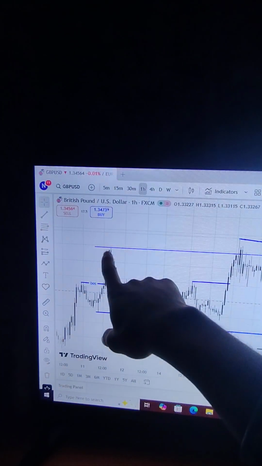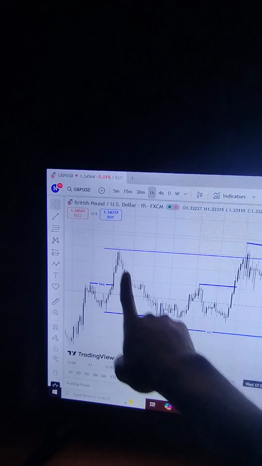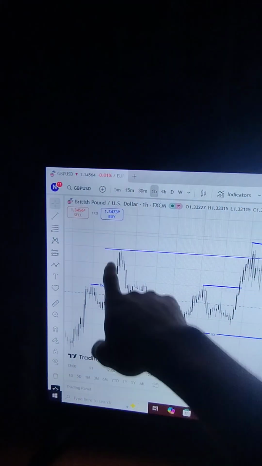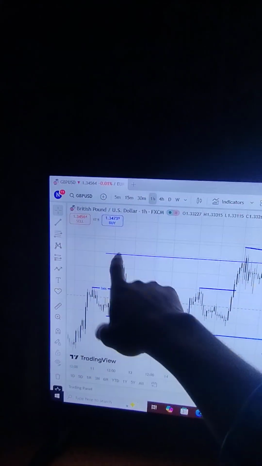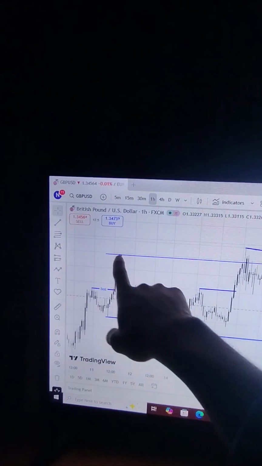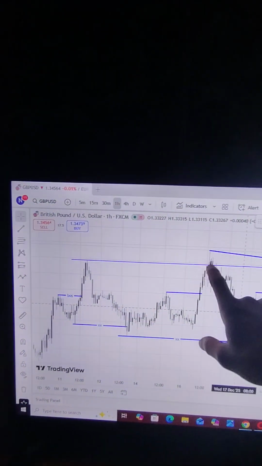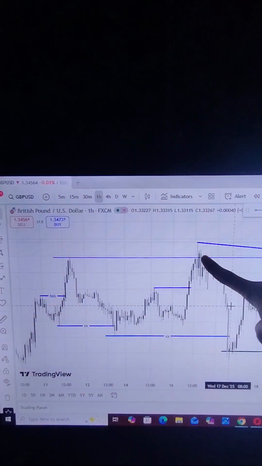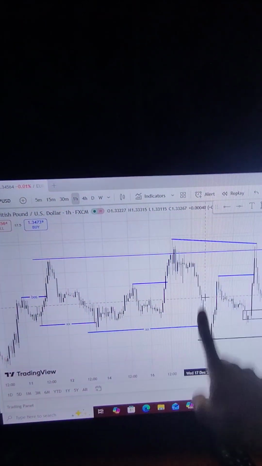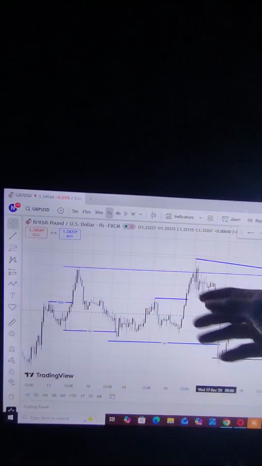So from this level now, you can see this was the last sell that dropped market down till it grabbed the last low. So this was where these sellers here, this is where their stop loss is. As you can see what happened when market got to that level. When market gets to that level, market dropped back down again, as you can see. So market seeks liquidity. So you understand liquidity.